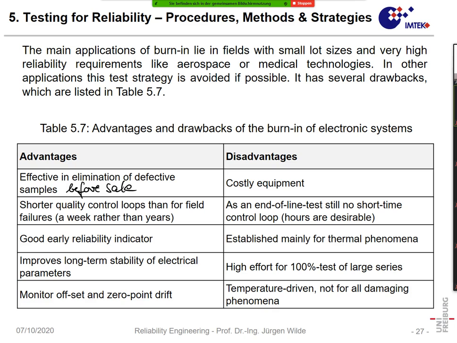It can also improve long-term stability of electrical parameters. So you test for some time, and maybe after that you again do a recalibration. Of course, that calibration is more stable than a calibration on a brand new product. So in that way, you can also monitor offset, zero-point drift, and so on. So it's right down here, calibration.